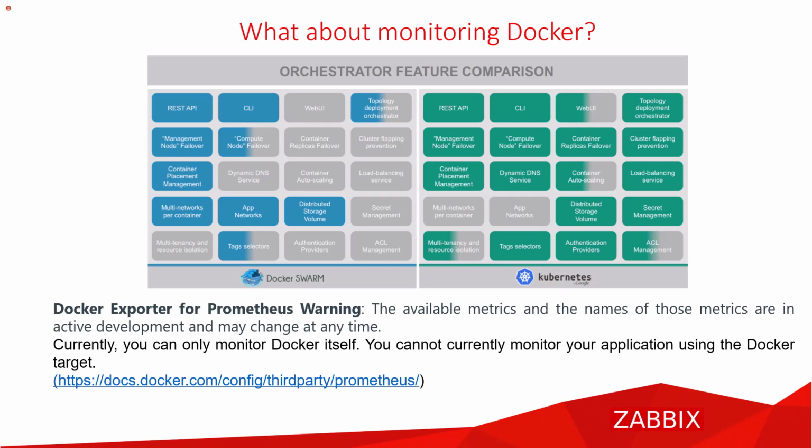Another thing is Docker Exporter for Prometheus. As you know, since version 4.2, Zabbix supports natively gathering data from Prometheus agents. This is another thing that we can use to monitor our Docker instance and containers. When we were developing this webinar, there was a Docker exporter, a custom Prometheus exporter that you could use in conjunction with your Docker instance, and then Zabbix could pull data from that Prometheus exporter called Docker Exporter. So it's still there.